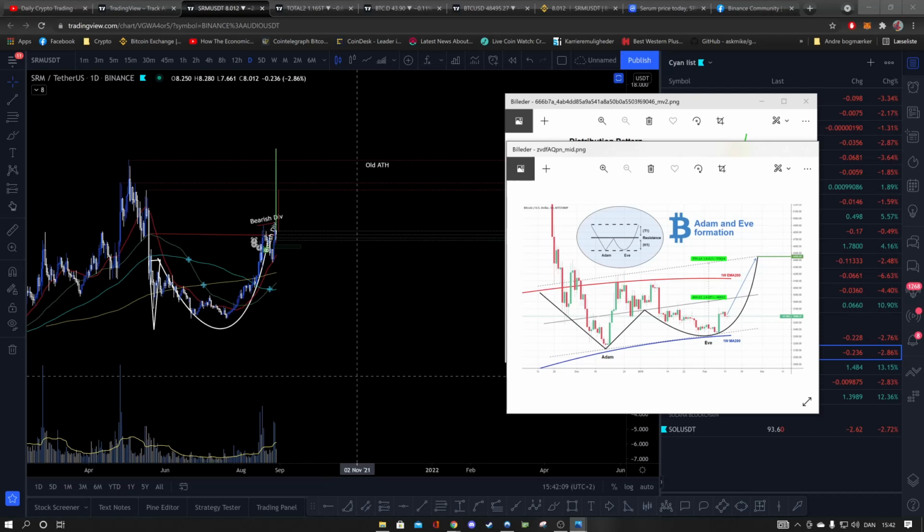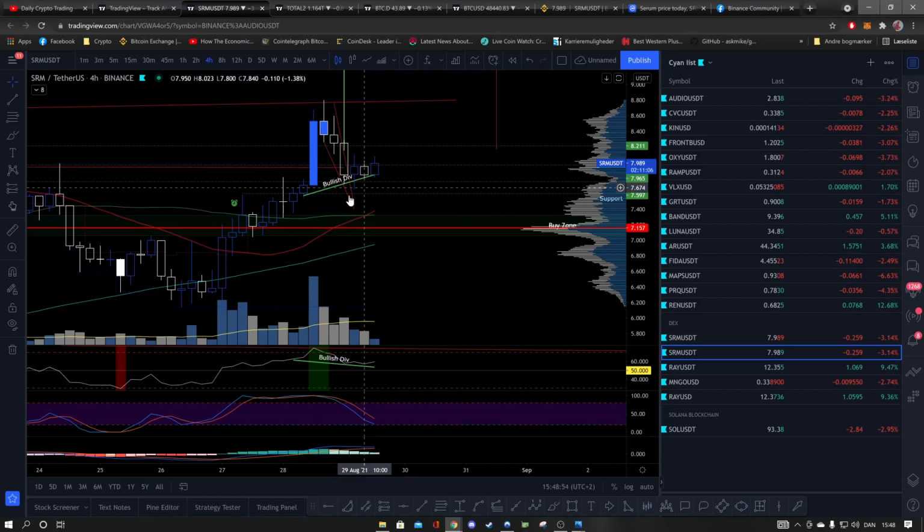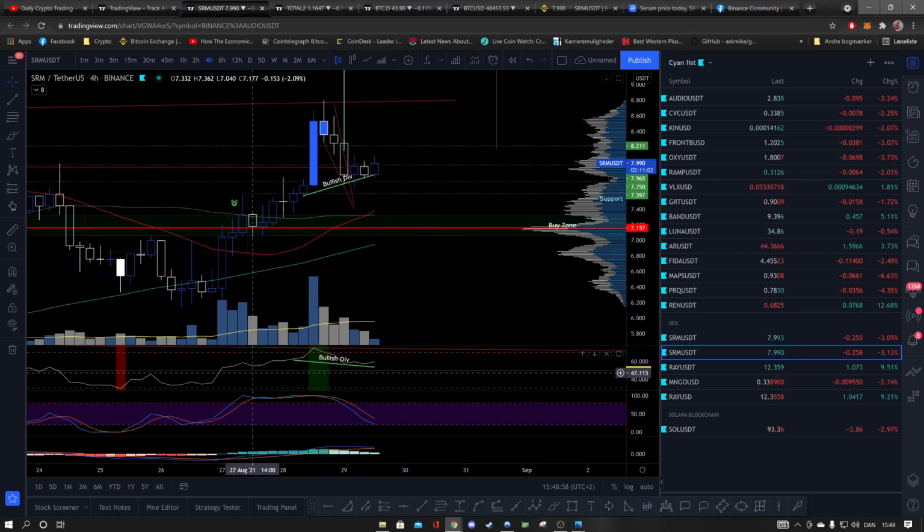Alright, guys, let's zoom back to the 4-hour chart and zoom in. If we also look at the volume, guys, the volume is increasing. So what does volume increasing mean? Well, it reflects back to the price action, right? So that means more to the upside. If we look at the RSI, it is above the 50 area. Remember, guys, as I always say, when it's above the 50 area, that's our bullish momentum, no matter who and what they tell you. Just focus on the 50 area.